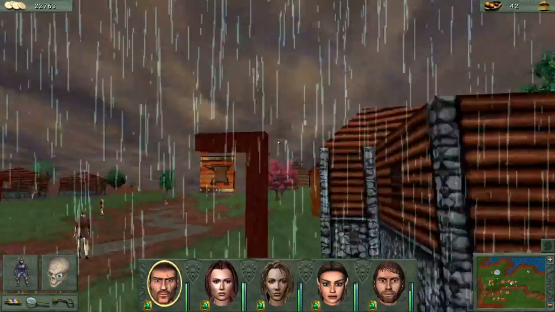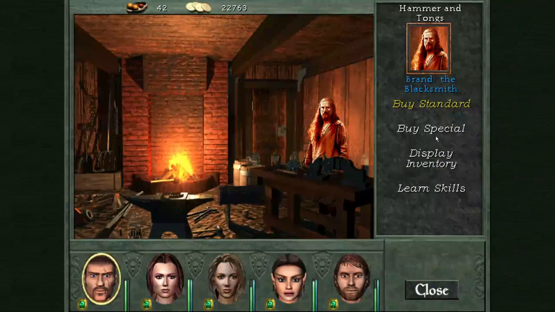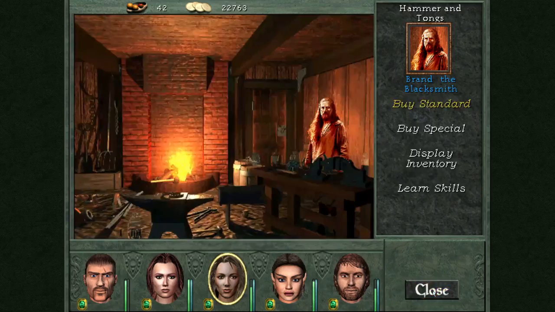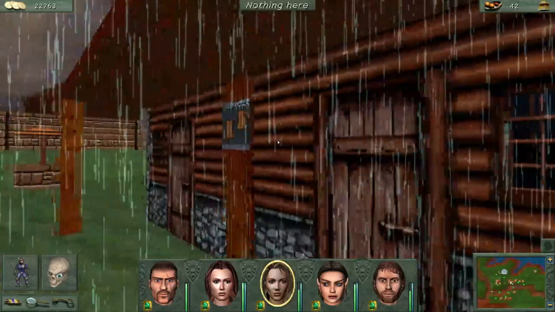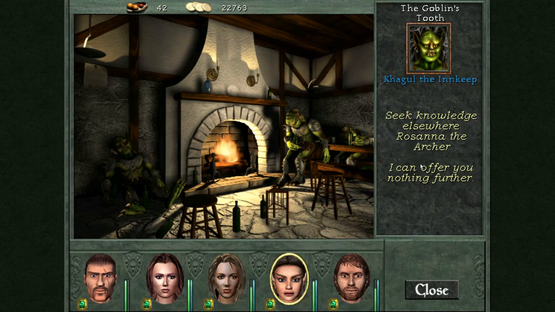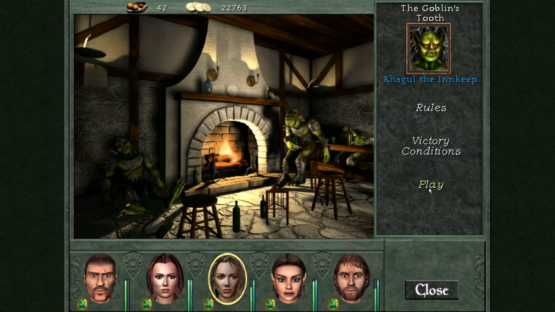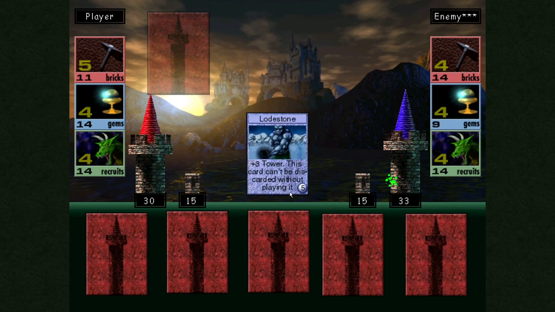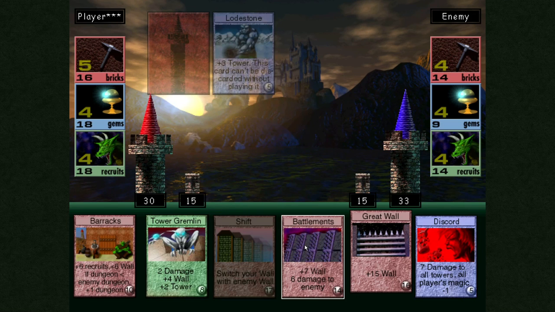Expert Chain Armor, still not possible. Would you like to buy something? Oh, nothing really special here. Sorry. Well, serve yourself. Nothing you can learn here. Resources are good. Starting values are also fine. So let's start with more resources.